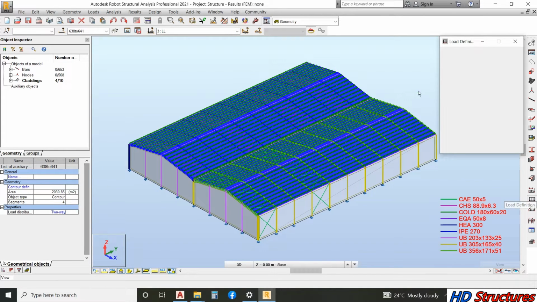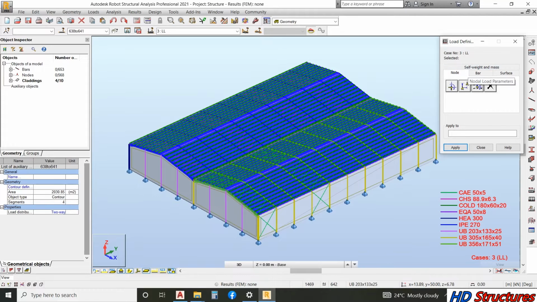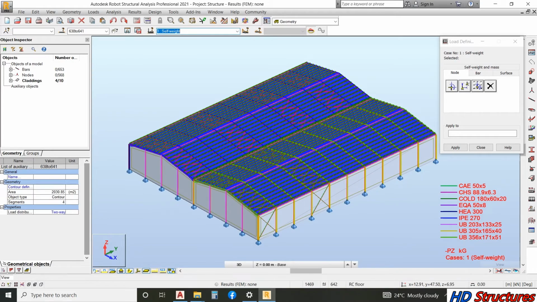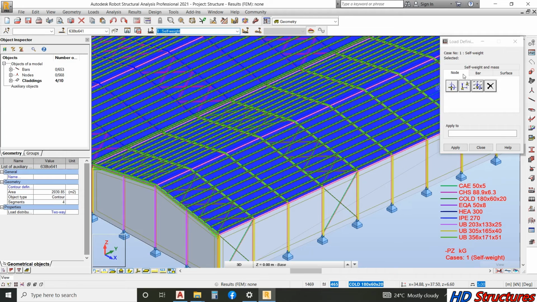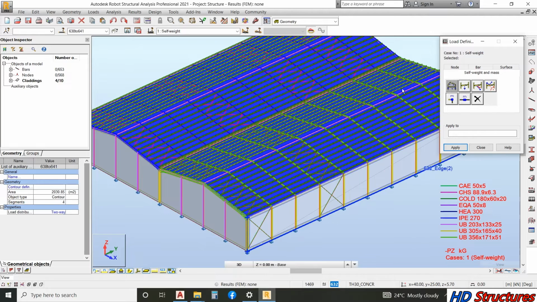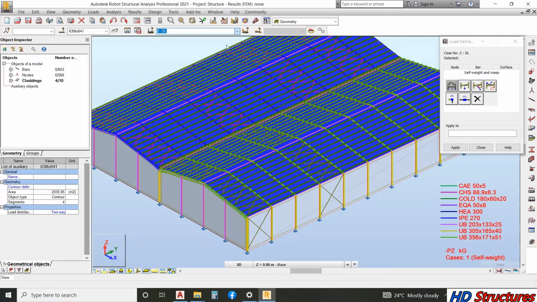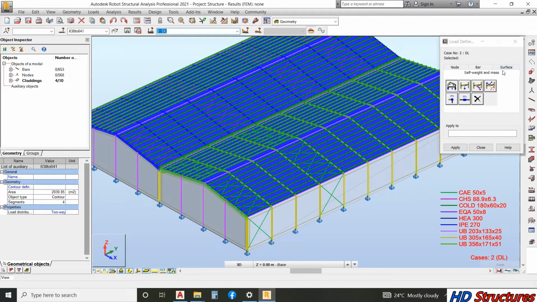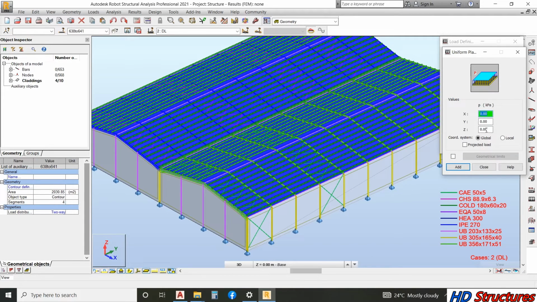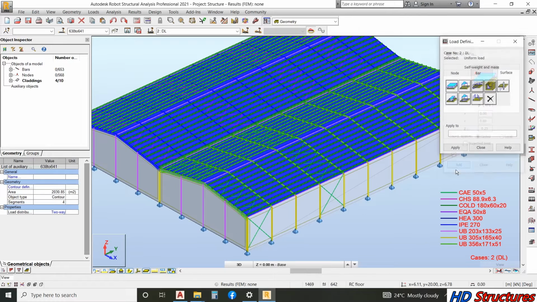Come to the second one here. But first, let's come to self weight. Okay, self weight has already been added. So let's come to our dead load, come to surface, uniform, minus 0.25 as the dead load you are making use of.